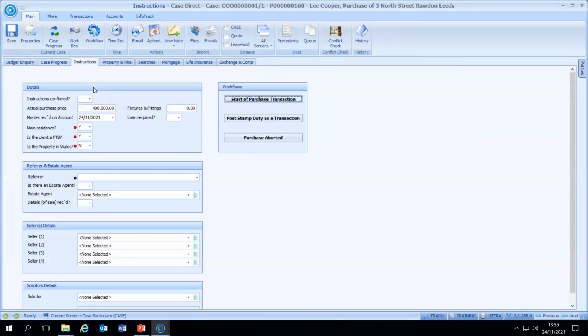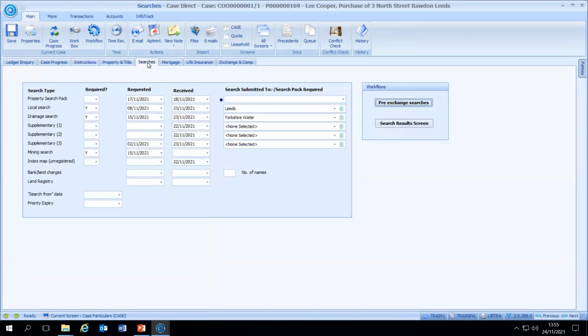It's taken me back to the area that you've just seen. It's taken me to the instructions page, but I know that here there is a page for searches. So it takes you into the screen, but you would have to scroll through. You can't drill it down to the actual page. But I can go onto the searches page, and once again, I can look in here, look at the searches that are available, and I could complete these maybe with data items.